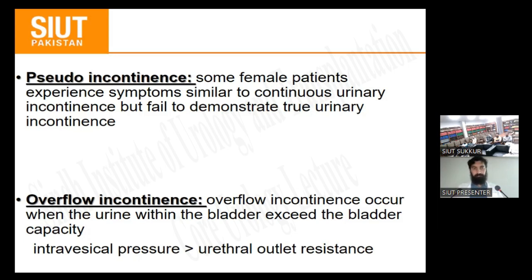I think it's a very... I haven't seen such a... I've read the terminology. It's there, but the diagnosis of pseudo incontinence has been very rarely made in clinical practice. I think it's a diagnosis of exclusion. When all other things have been exhausted and the patient still complains of some incontinence not seen either physically or on radiological examination, I think it's a diagnosis of exclusion. Very rarely, over the practice of I think the last 6 years, I haven't seen anyone with this diagnosis of pseudo incontinence, but it's there as a terminology, and it's a terminology from the Incontinence Society. So it's there in the books. So we have to see it.